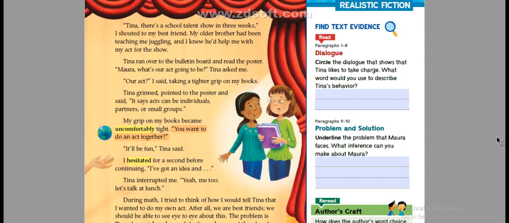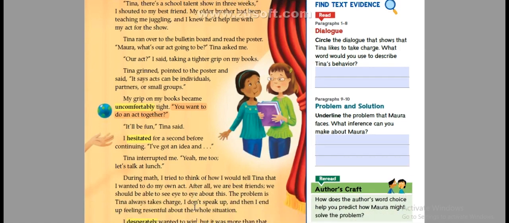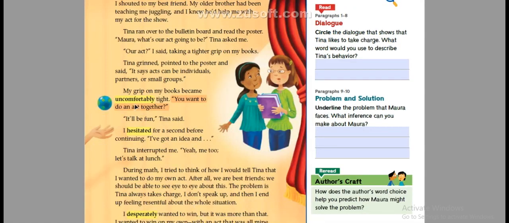And let me remind you also of the vocabulary words that we took last time. I've explained all the vocabulary words last time, but I'm going to go through them a little bit, okay? So that those who were absent can now understand them, okay? For example, we have the word uncomfortably, hesitated. There is another word as well. As we said, hesitated. What do we have as well? Desperately. Okay, so these yellow words over here are the vocabulary words that we took last time in this reading page, right? Now, before I explain them, let me remind you of what we read last time.